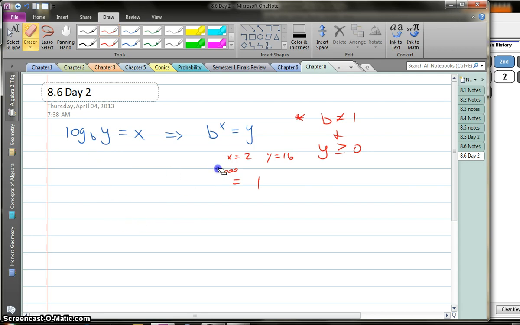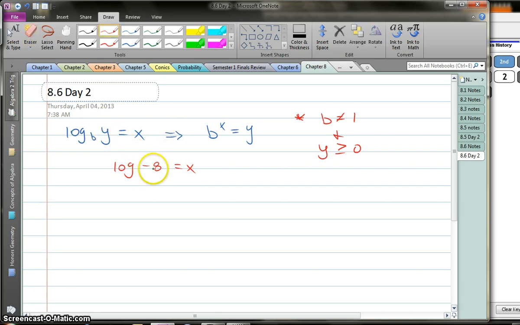It really doesn't make much sense to do 1 because we're only left with one solution. Now, y has to be positive. Now, this is why. Think of if you have log of negative 8 is equal to x. So right now, I have my y equaling negative 8. All right, everybody see that?